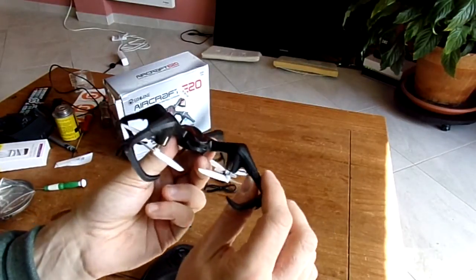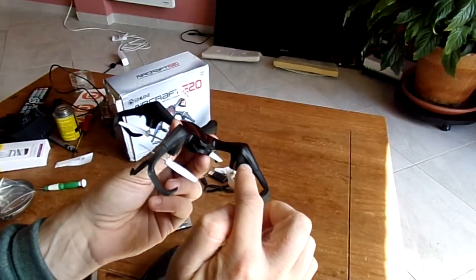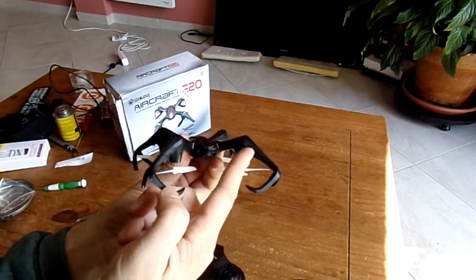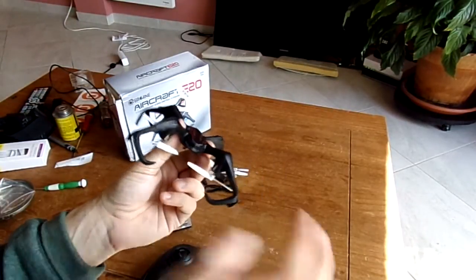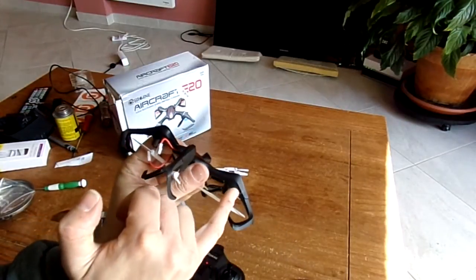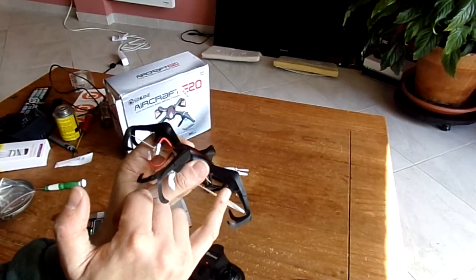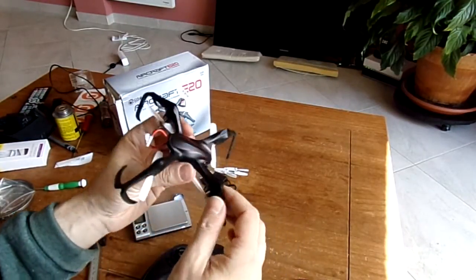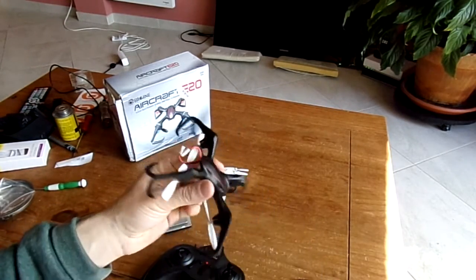So the prop guard here is boxed into the lower part of the canopy, and it will break exactly at this section, at the separation between the upper and the lower. I'm pretty sure of it. In fact, it already happened to me after just a 1 or 2 meter crash into the ground, not on a very hard surface, and I already had a small crack on it. So it's mainly due to the poor quality of the plastic in my point of view.